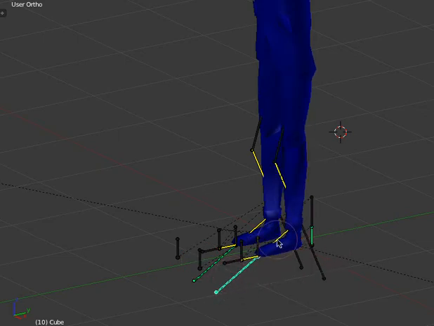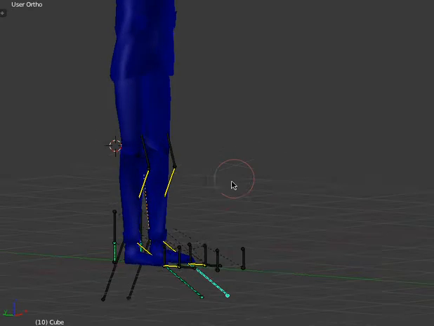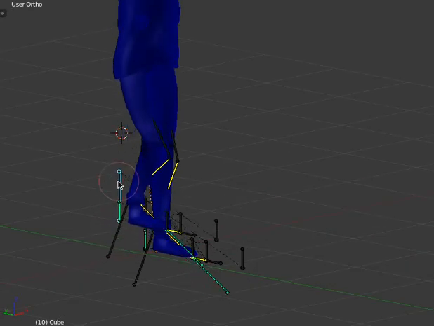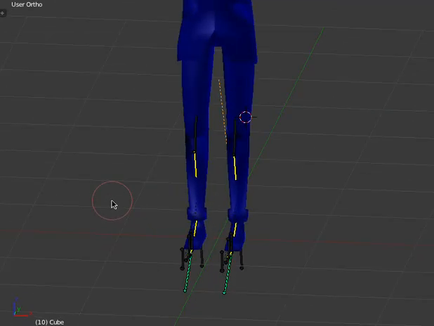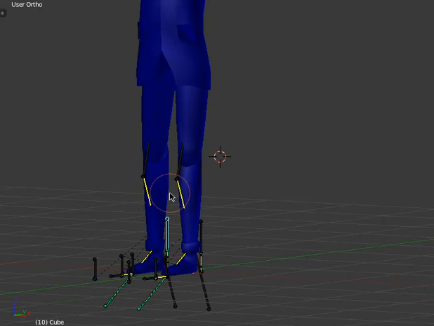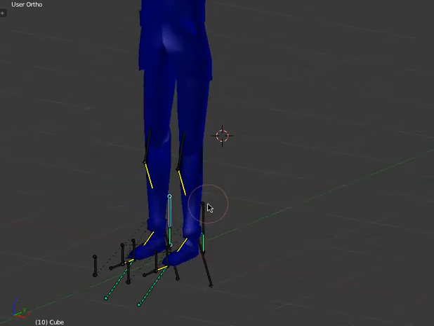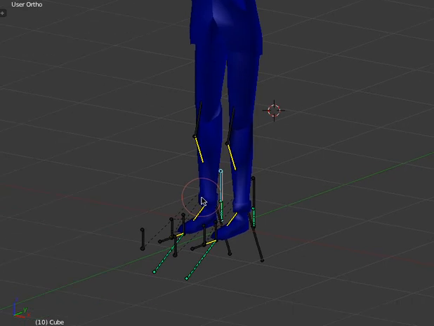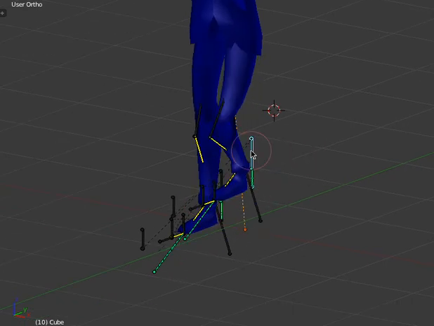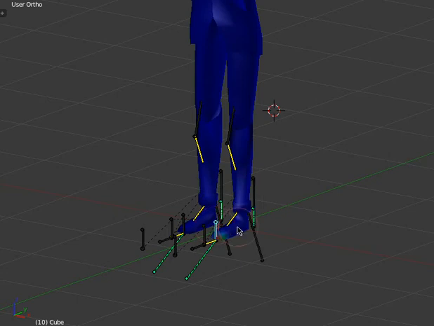Doesn't seem like that's really making much of a difference right now, but I'm going to go in and paint this mesh with this brush that I have selected so that each one of these bones is actually associating correctly with the correct weight distribution. What that does is say that, okay, for this bone, for instance, I want it to affect this area, and I want this bone to affect this area, and so on and so forth.